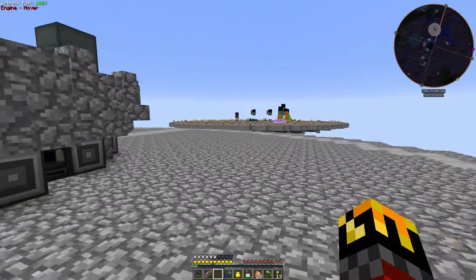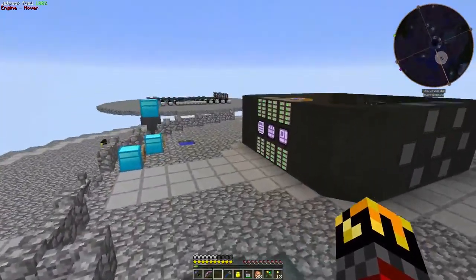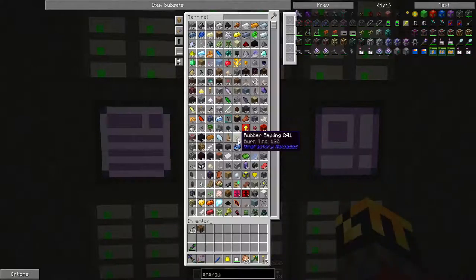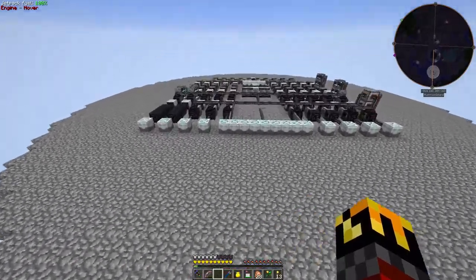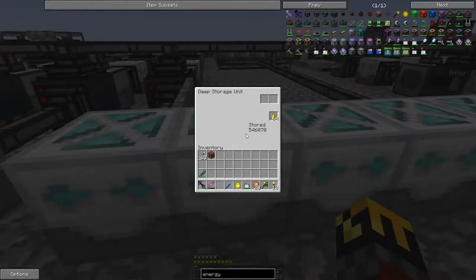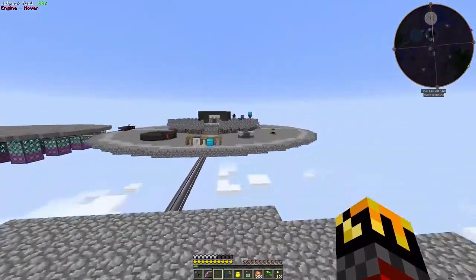All right, so he's got all these pizzas here, and he's very proud of this. And he kind of has some fun with it. If we look in his crafting terminal, if it lets me, it does. He's got 9 million gravel, 158 million cobblestone. And over here, he has deep storage units with an absolutely ridiculous number of things. 1,793,000 lead, 546,000 glowstone. Just absolutely insane levels of crap.